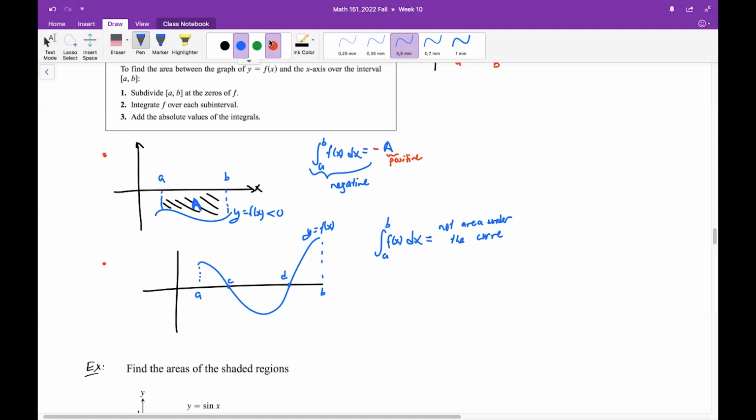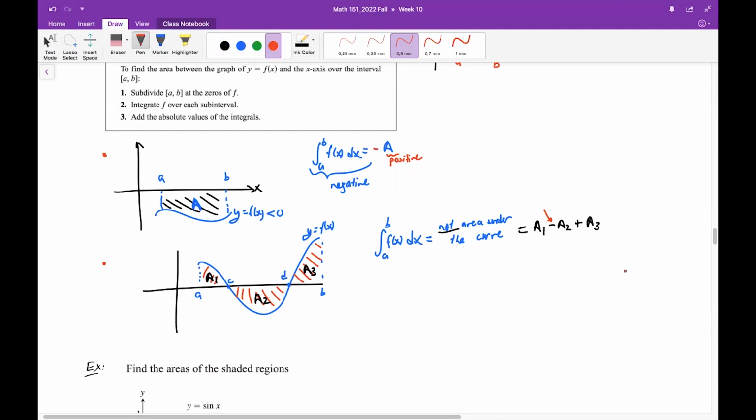So if we shade these areas like this, and let's name this part as A1, this part as A2, and this part as A3, the result of the definite integral goes like this. The integral over A to C is A1 because the integral contributes positively. It is the same as the area, which is a positive quantity. But over CD, the integral contributes negatively. That's why you need to put an extra minus sign to the area A2, and then here, the integral contributes positively. That's why it is the same as A3. You see, we have this important minus sign here.